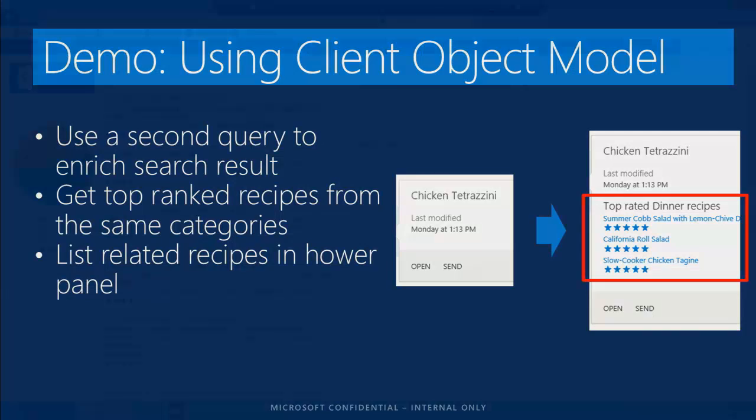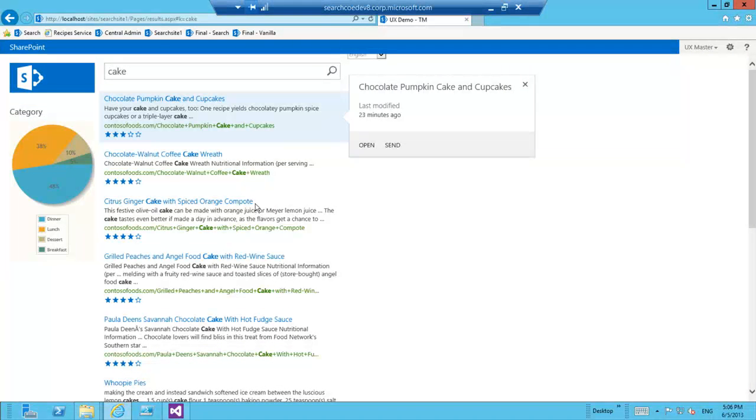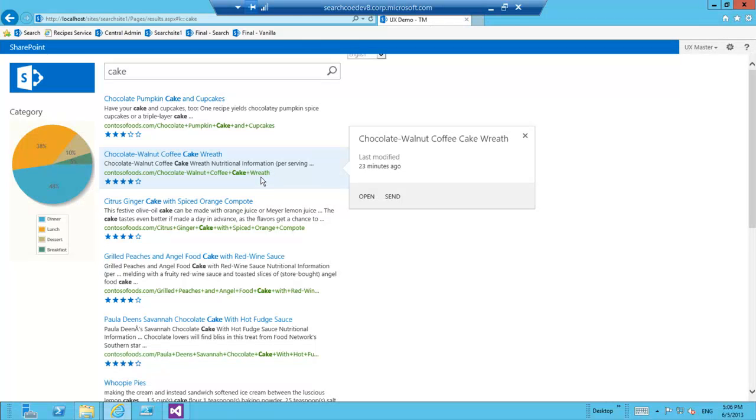So let's switch over. So here's what I have. This is the out-of-the-box experience, and this doesn't do anything good. I mean, if you work 5 more minutes on this, you obviously also want to put in a picture in there, and you want to put in properties and nice text. That's something that you should know how to do by looking at the star rating example. But instead, I'll focus on invoking a new query and using the client-side object model.